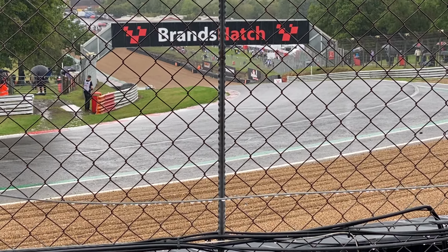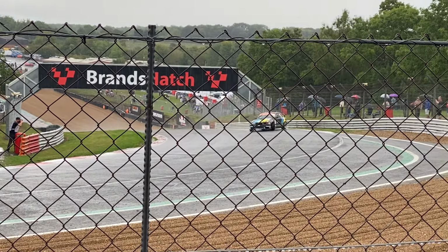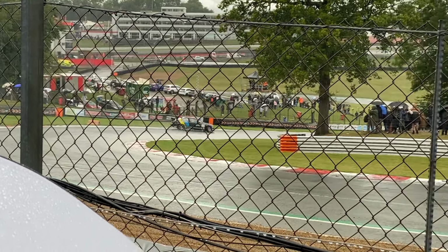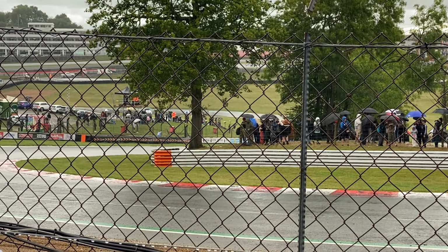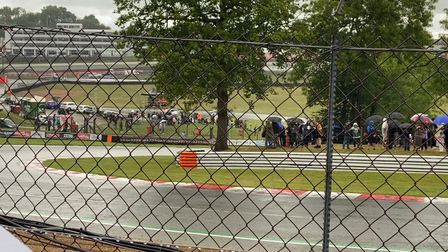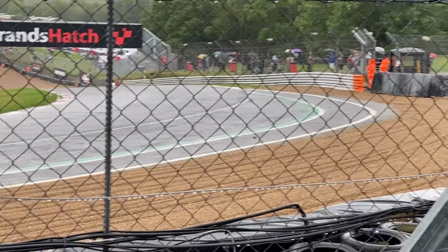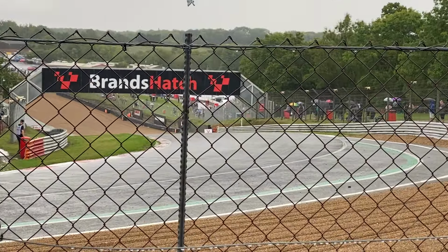Chivers. Now Louis, what has he got in him? Oh, Chivers like his car. Look at this splatter! He's off his head. Shot me face off. Can he keep it going down the hill? That's good, keeps the angle. Now here's the speed. Yes, and now he just wants exactly how much the car's going to fly. Middle track to the exit. Yes, solid run. Louis always looking strong. No matter the conditions, no matter what you put in front of him, he just seems to be able to deal with it. That's why he's 2023 champion and leading 2024 as of right now.